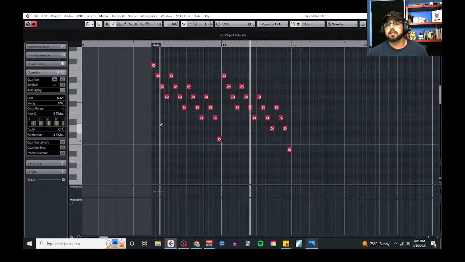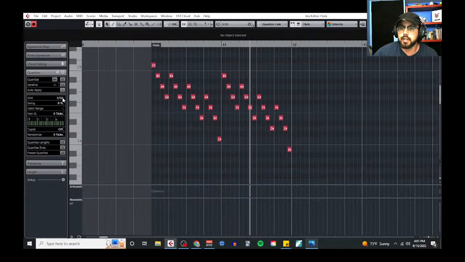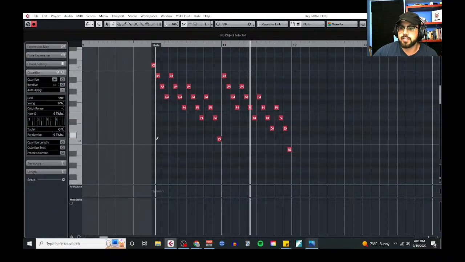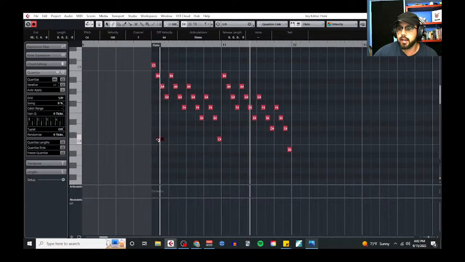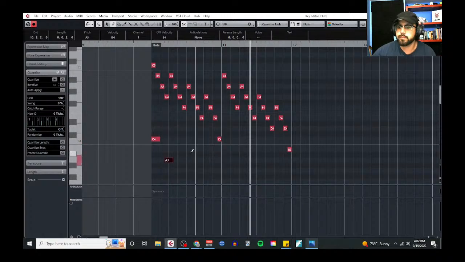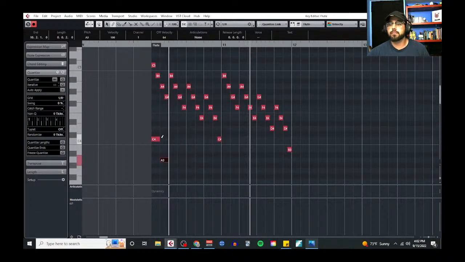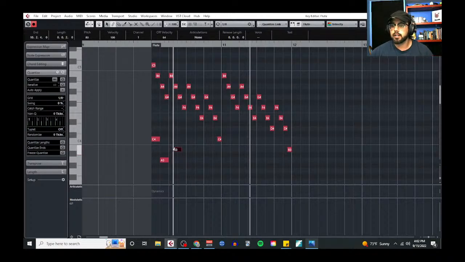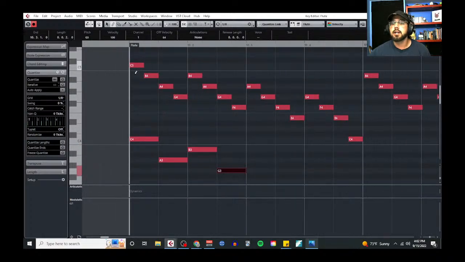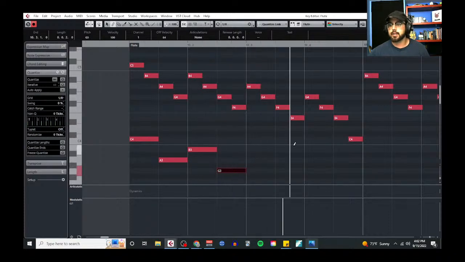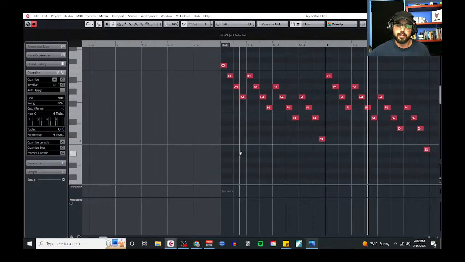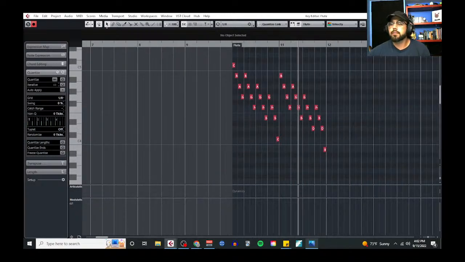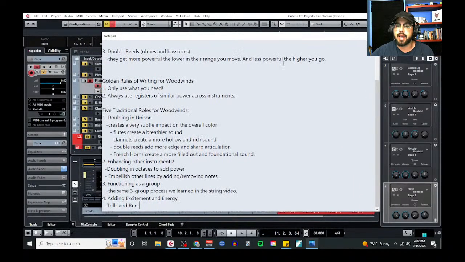Typically, if we did something like this, we would do a simplified version in the oboes. So maybe instead of 16th notes, it'd be like C, then down to A, and we'd be going based off quarter notes or eighth notes. Why is it not lining up? The oboe would just move a little bit slower, but still hit the same notes at the same beats. If you'll notice, C lines up with C, A lines up with A, B lines up with B, G lines up with G, etc. That's what you would do with the double reeds in that situation. But again, the whole point of this is just to add energy.